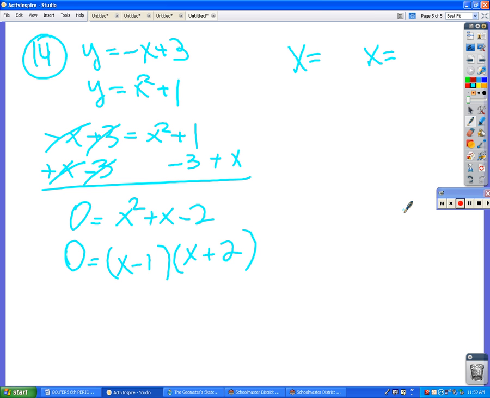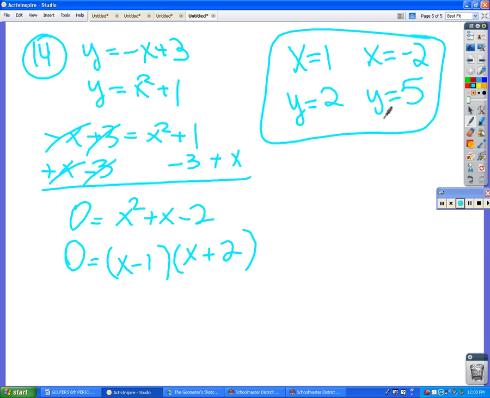Okay, so now I need two numbers that multiply together to be negative 2 and add together to be 1. Negative 1 and 2. What are my two choices for x? 1 and negative 2. Okay? Where am I going to put those in? If you do it in the first one, since x is 1, I have to make that negative, and then add 3 onto that, so negative 1 plus 3 is 2. Okay? If I put the second one in there, negative 2 is positive 2, and 2 plus 3 is 5. Yes, got that one right. Nice job. All right?